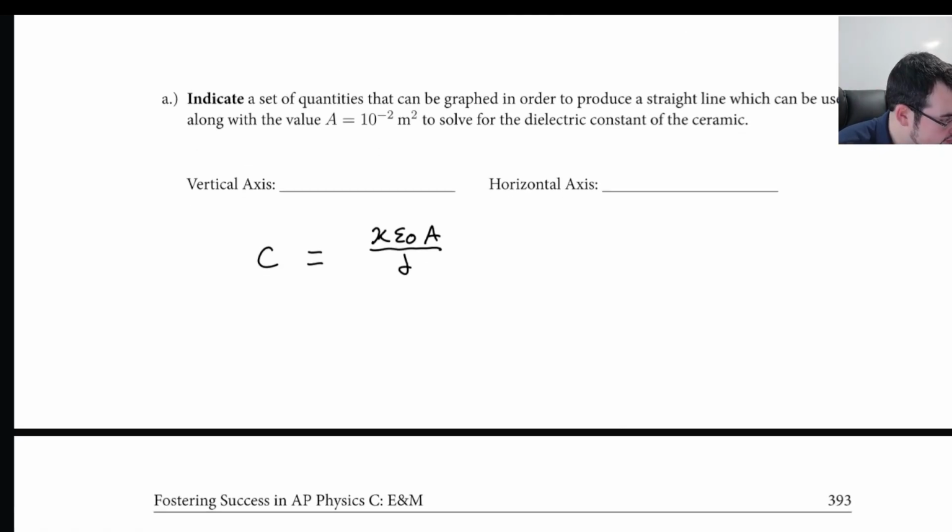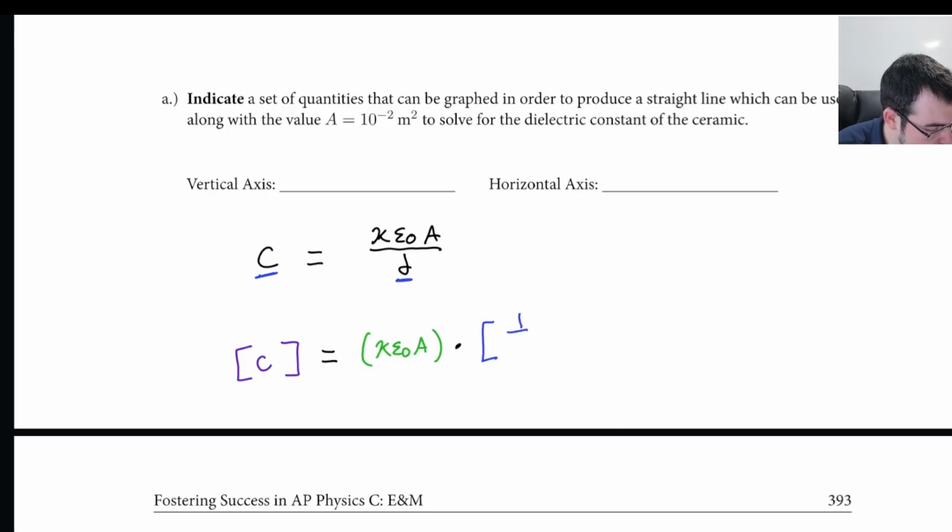So our variables were C and D. It doesn't look like I have to transform anything for C. C is just C. But D is on the denominator, so remember we can write this as everything times 1 over D. So instead, I can write all of my constants in front, and then I can factor out a 1 over D.